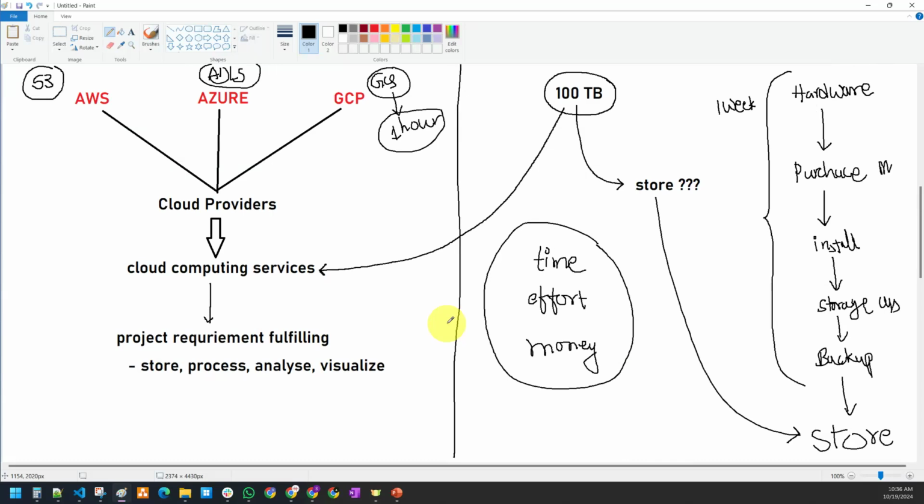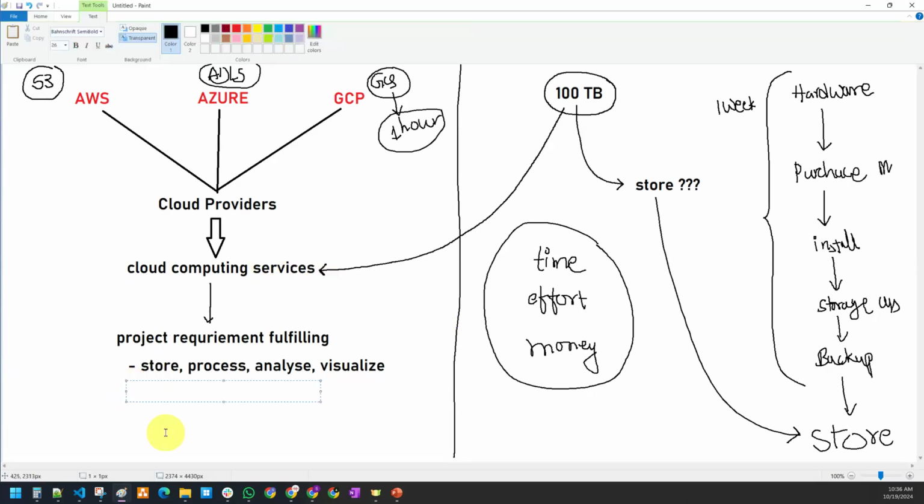While you are renting the resources, for storing, processing, analyzing, and visualizing the data according to your project requirement, whatever you want to do, you are going to use these rented resources, which are your cloud computing services. Similarly, some other project members may want to build, deploy, scale, and monitor an application. Whatever they want to do, they can also do it.